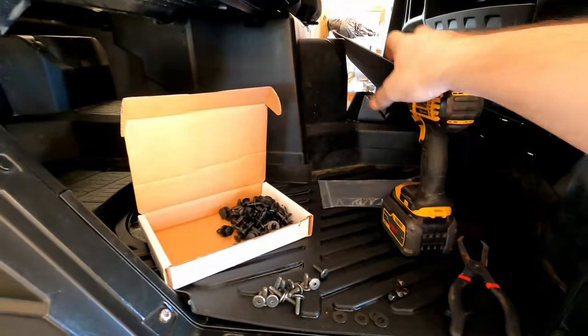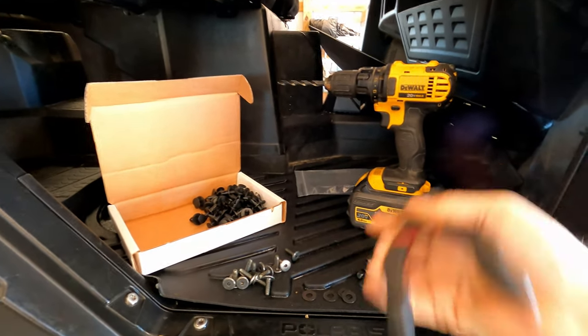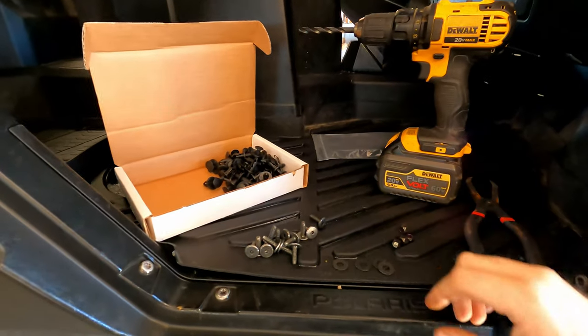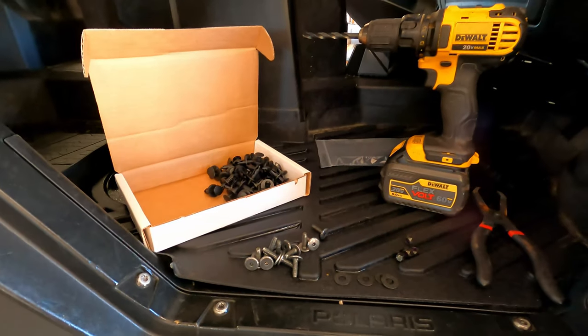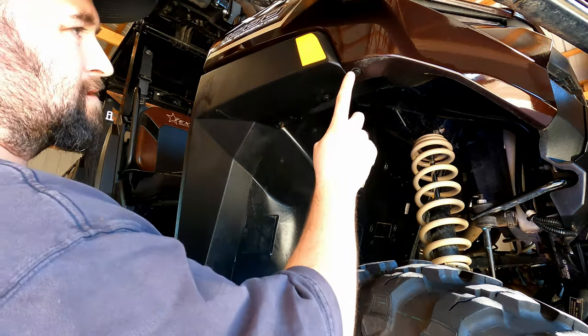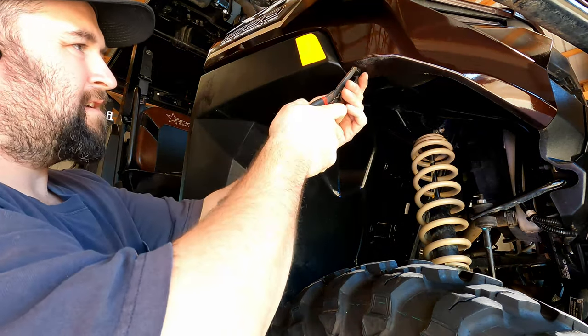So the first thing I did was gather my drill with a 21/64 drill bit. I got a set of push pin pliers for the plastic rivets, and I separated all the hardware. Got nuts, washers, bolts, and all the plastic rivets. Okay, so the first thing we need to do is there's three of these plastic pop rivets right up here. We're gonna have to get those out.